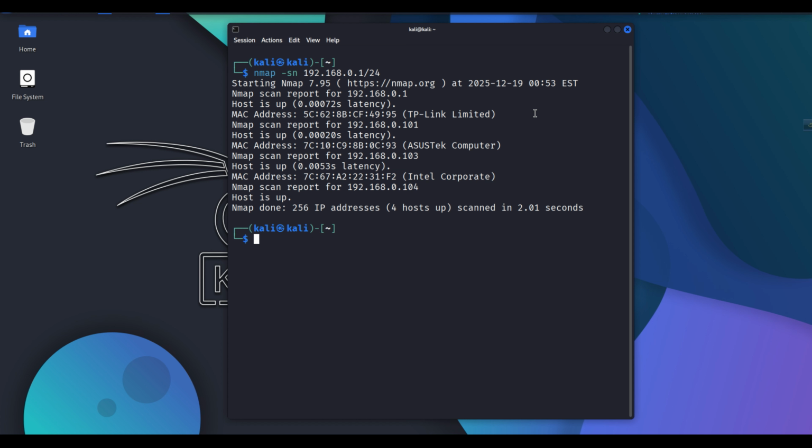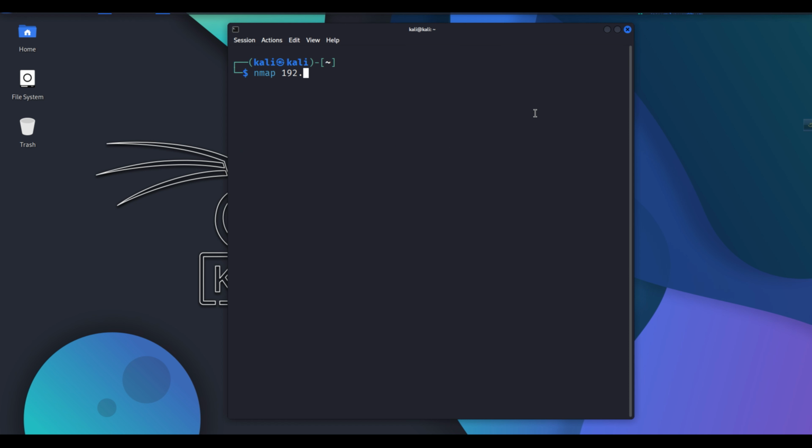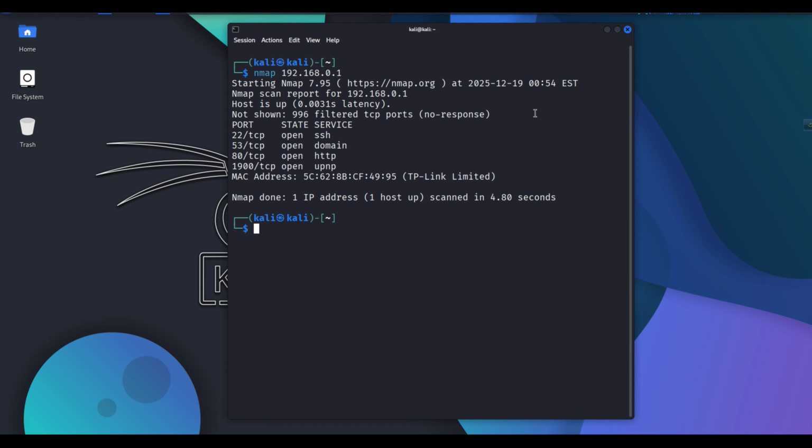No port scanning is performed here. This means out of 256 IPs in the network, 4 devices are online. Now, the command nmap IP performs basic port scanning on a specific device, a single IP address. It is a basic network diagnostic and scanning tool. Always use it only on your own device or on a network where you have proper permission.